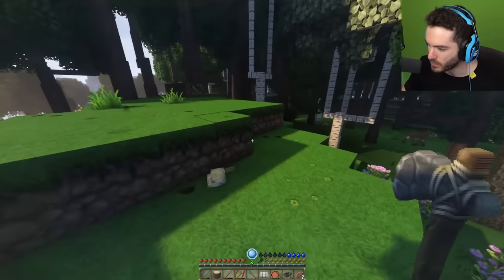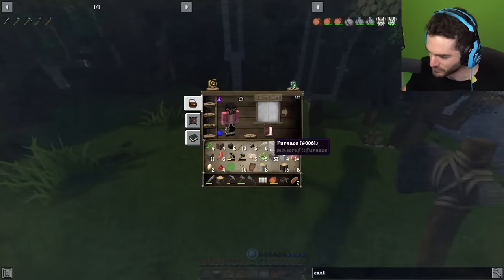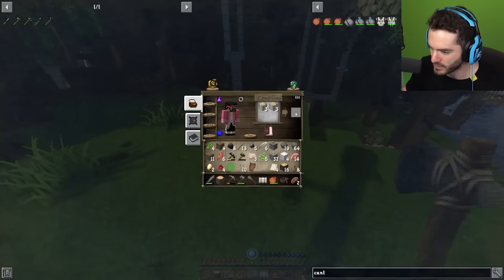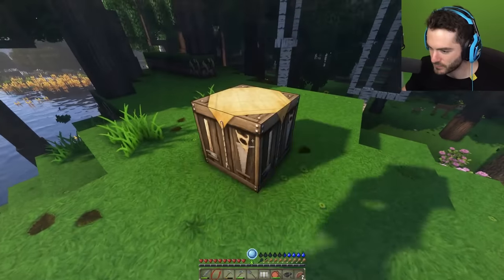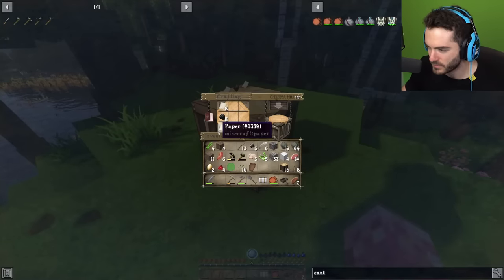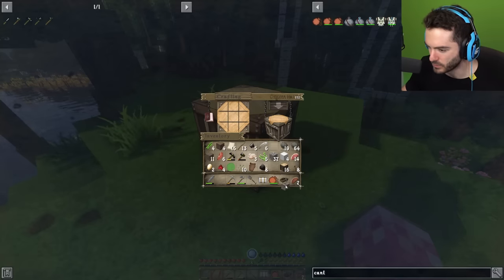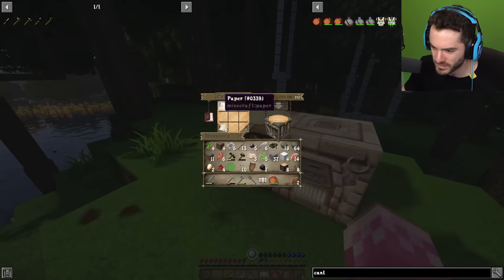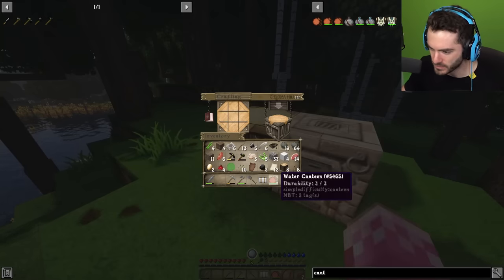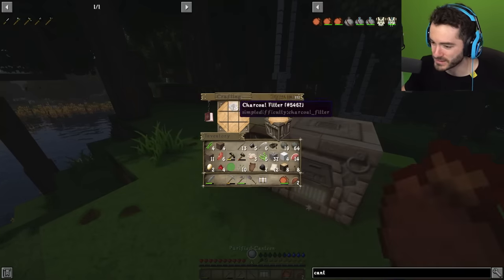So obviously day one, well, episode one, day several is more about just getting yourself to a place where you can exist in relative comfort. Right, coal or charcoal, not coal. There you go. Ah, there's some charcoal filters. Brilliant. And then all I have to do is just a little combination. And now we have a purified canteen.